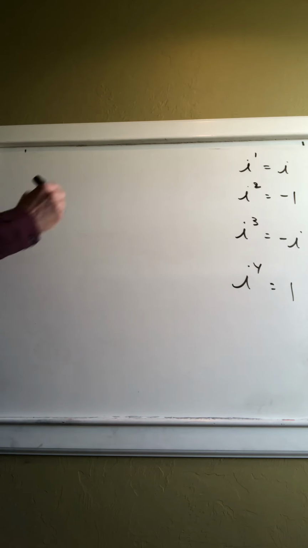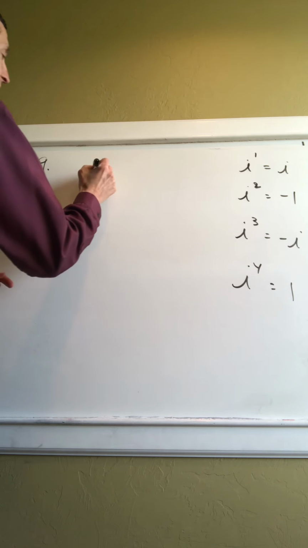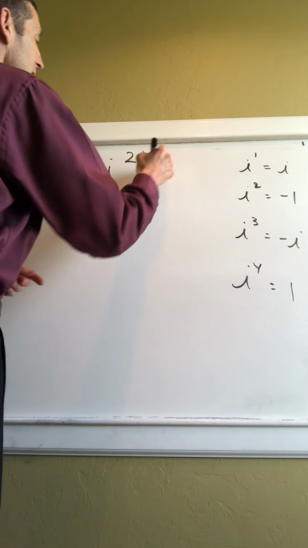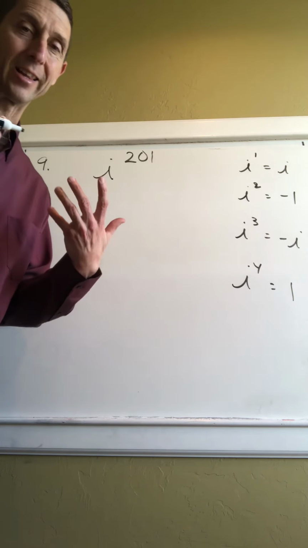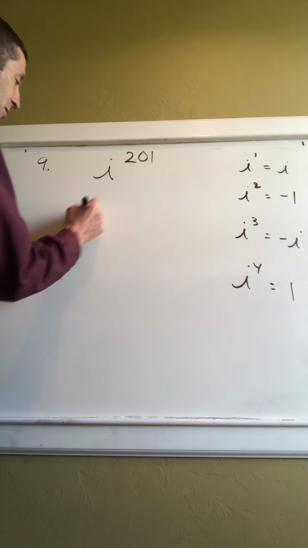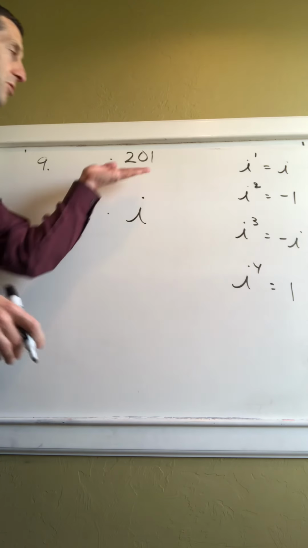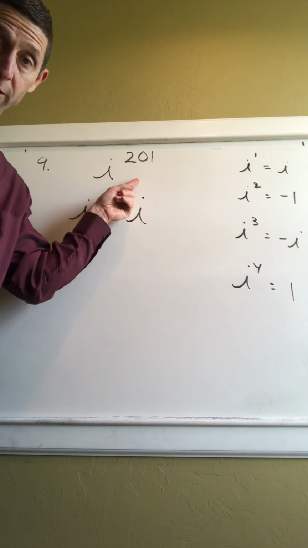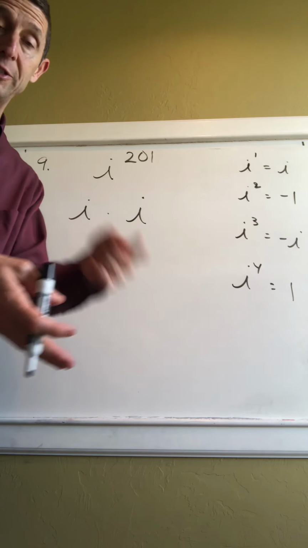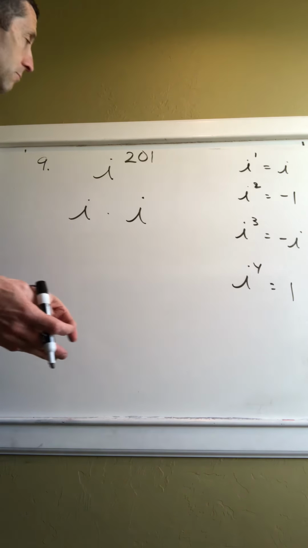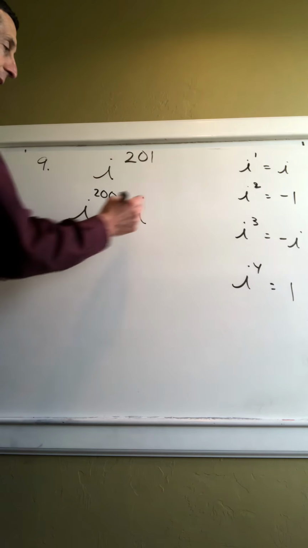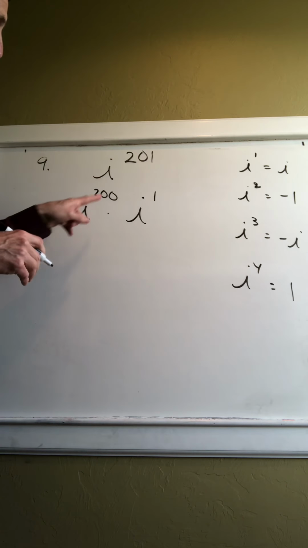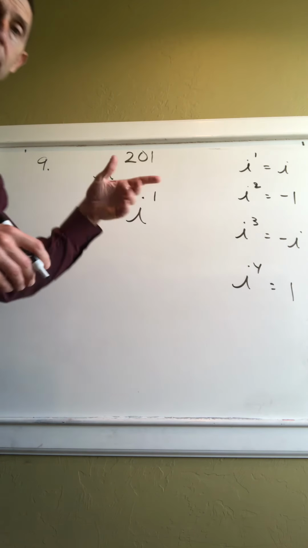All right, let's count it huge here for this last one. How about I to the 201? You're like, whoa, that is huge. Kind of like Mr. Porter. All right, let's split it into two parts. So you need the closest multiple of 4 to 201 that you can get without going over. It goes all the way to 200, which means you have 1 left over. 200 plus 1, 201. That's how you split it.